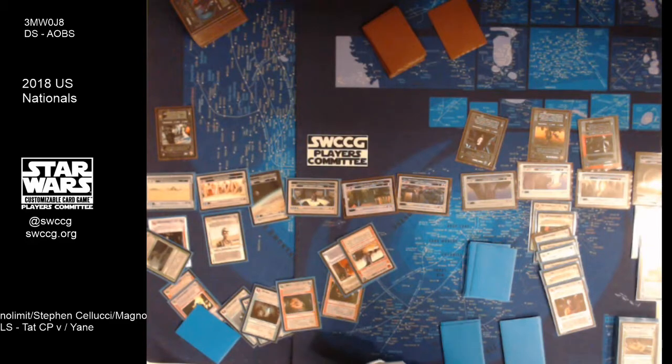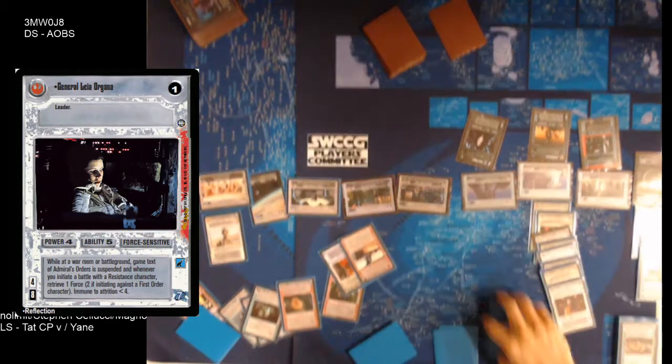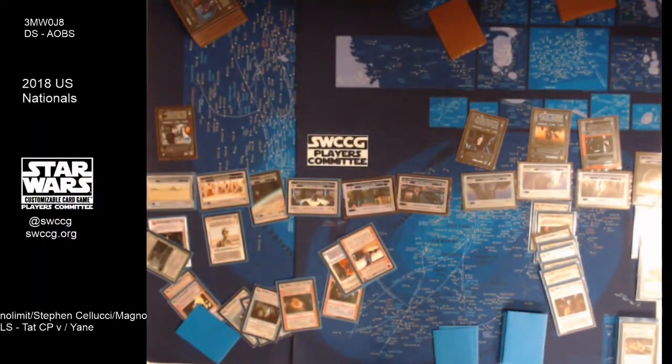General Leia Organa says, while the worm or battleground, whenever you initiate, she was not at a battleground. So he did remember her text couldn't retrieve, but he forgot the use Pile Pull was only at a battleground.